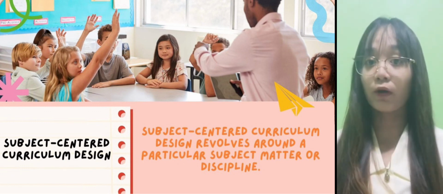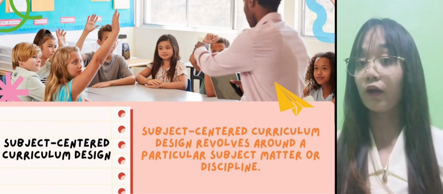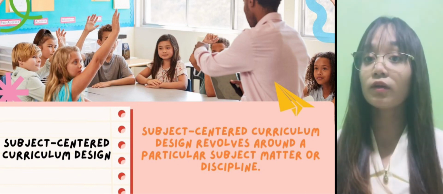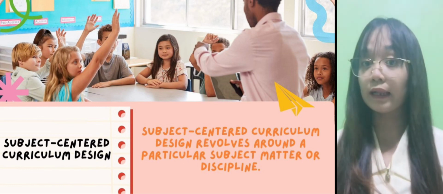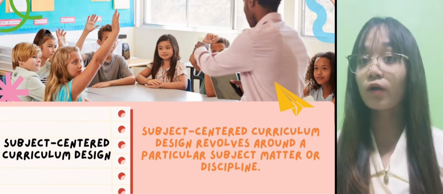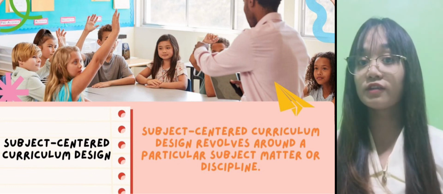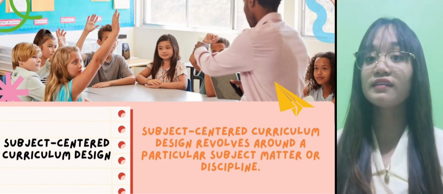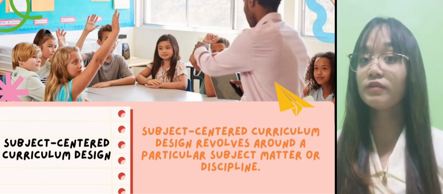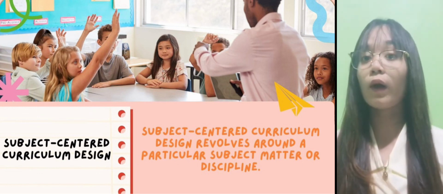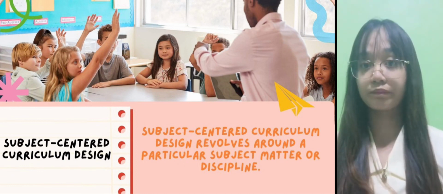So, for example, a subject-centered curriculum may focus on math or biology. This type of curriculum design tends to focus on the subject rather than the individual. It is the most common type of curriculum used in K-12 public schools in the States and local districts in the United States. Subject-centered curriculum design describes what needs to be studied and how it should be studied.